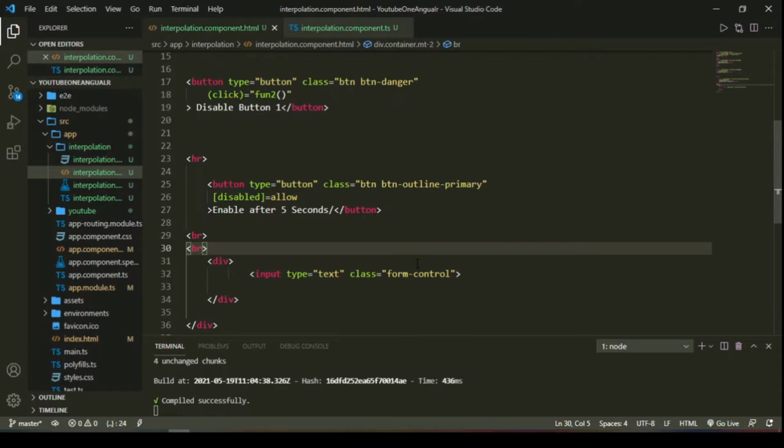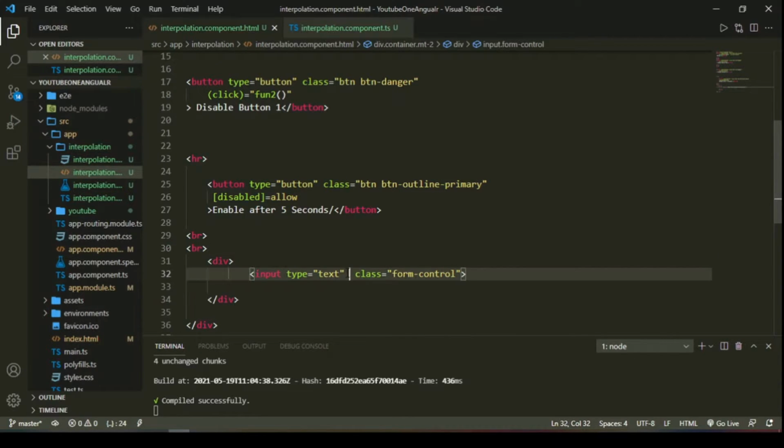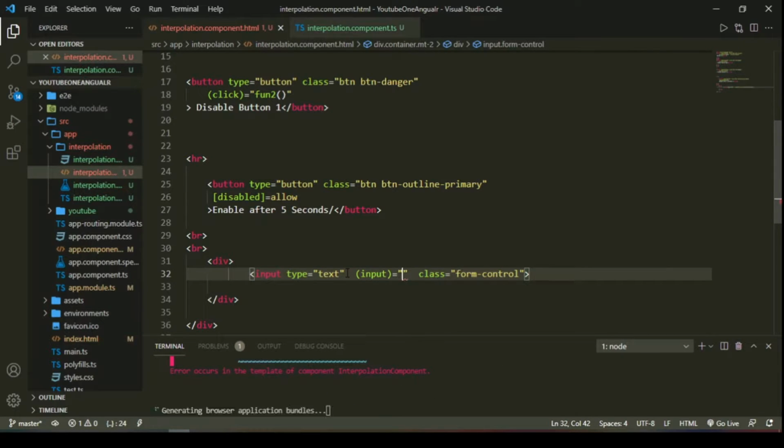You would be making a function on input, because if this is your input field, on input you want to have a function, for example getData, and in that you have to pass an event. That event would be coming from the user, so that when the user types something in that text, it should be visible in your console or anywhere you want to print.